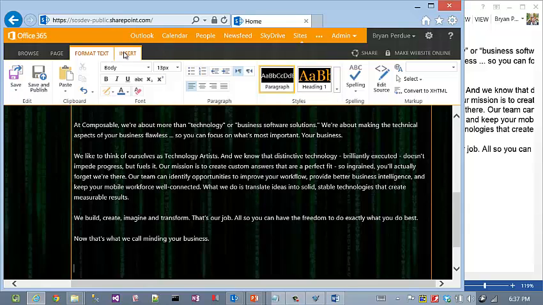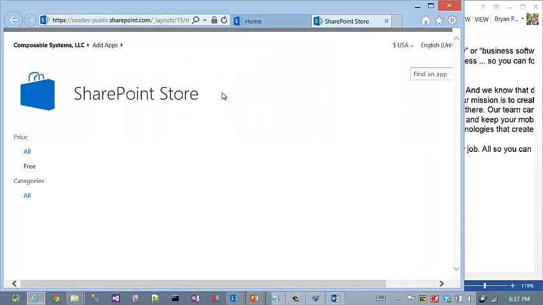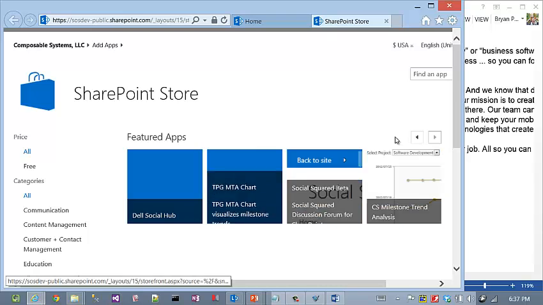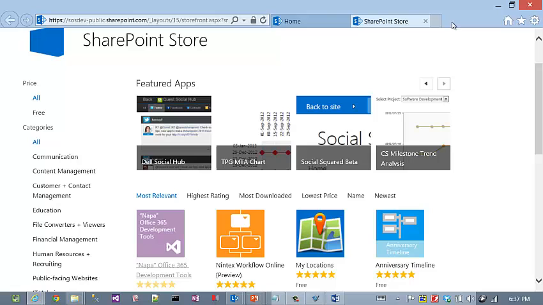Well, that's where apps come in. I went and installed a plugin or an app for Facebook. So now what I can do is go into social plugins, where we've got all these different plugins. Luckily for you, I get to install it again, because I deleted the site and recreated it.